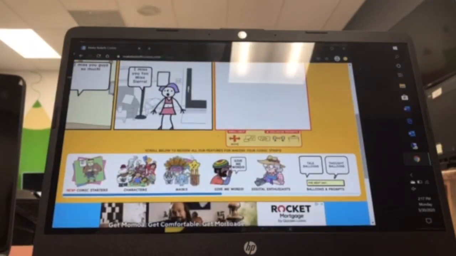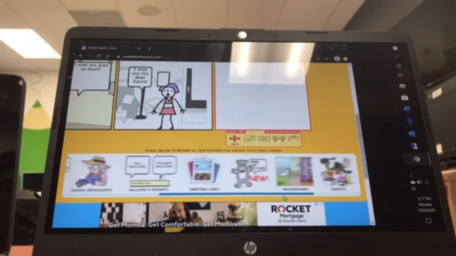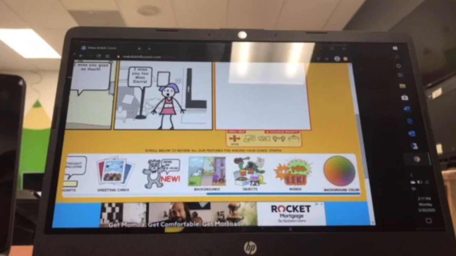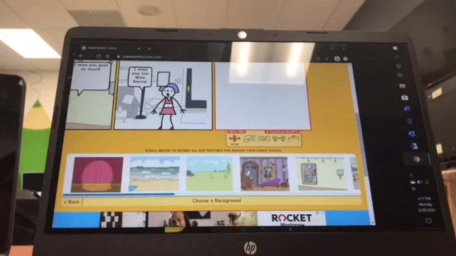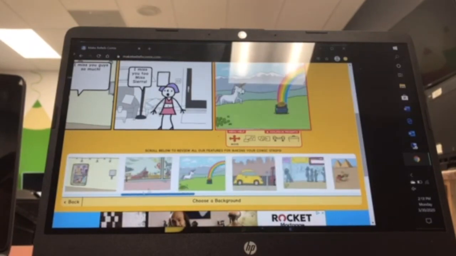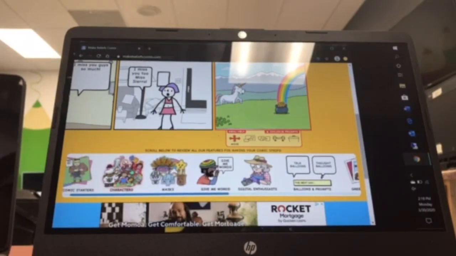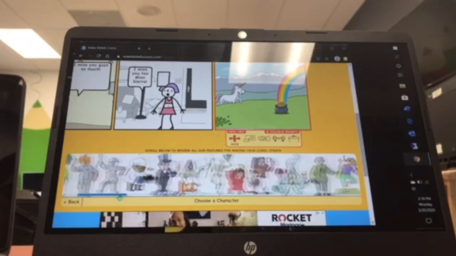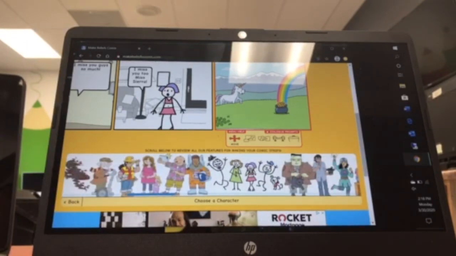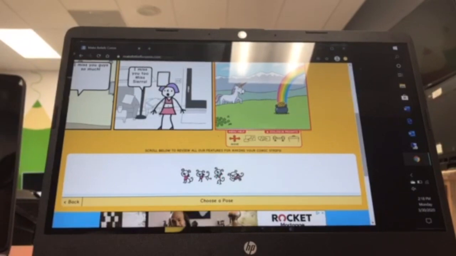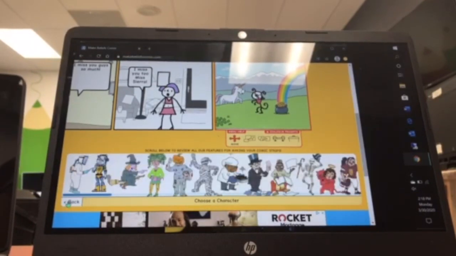All right. So if you scroll down a little bit, it shows a screen that says characters, mask, balloons and other prompts, greeting cards, backgrounds, words, background colors, and all these different options. So for now, I'm just going to click this one, and I'm going to choose between these. So there's plenty of them, but I'm going to choose the unicorn one because I think it's cute. And then I'm going to pick a character. I'm going to select the dog character, and then it's going to ask you to pick a pose, and I'm just going to pick this one for the fun of it.